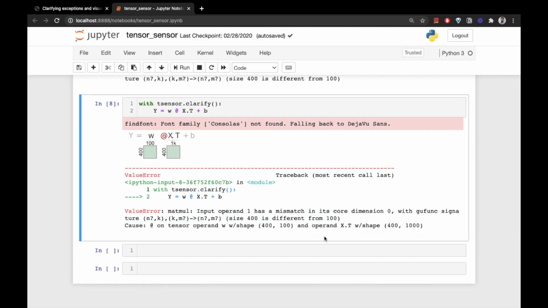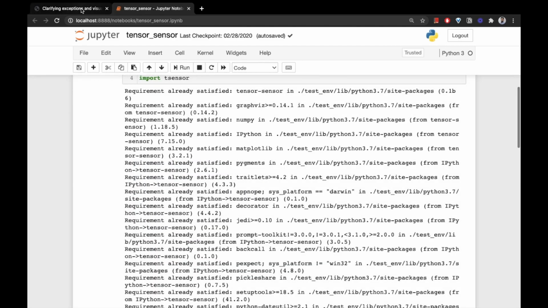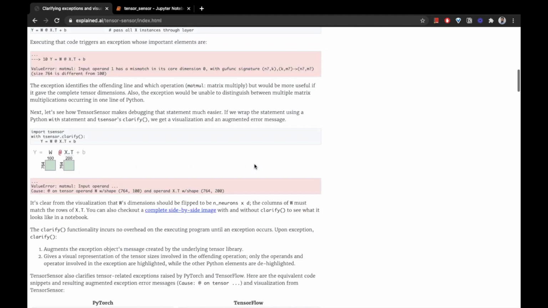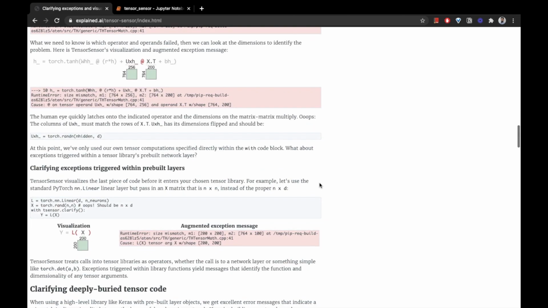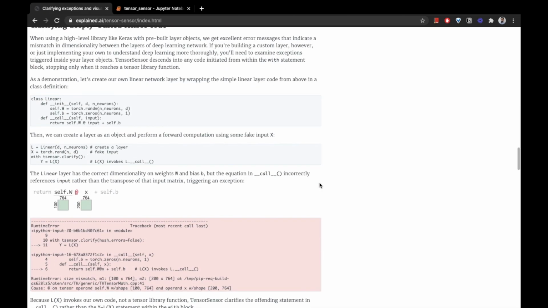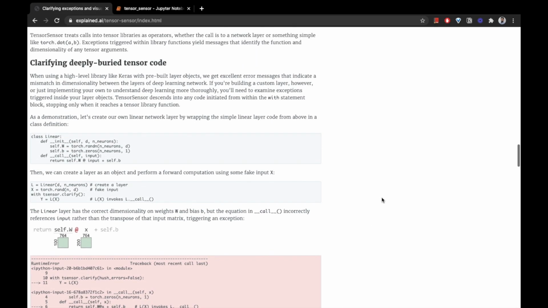Now there are a bunch of other functions that this guy has written. There's an abstract syntax tree that you can develop. There's an explain function that you can use. So do check this out, do try this out. Here I have added the link again in the description. He has provided snippets for all of these different libraries, PyTorch, TensorFlow, and a bunch of other cool things that you can do in case you want to customize it to your project or as per your need.